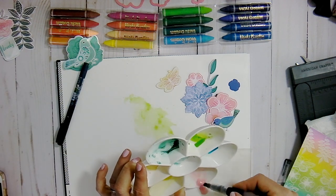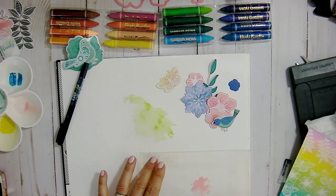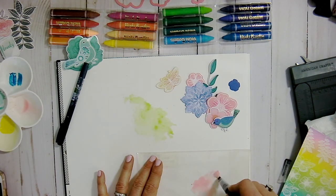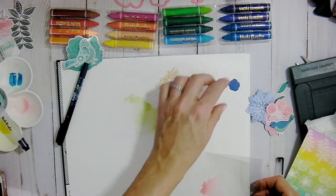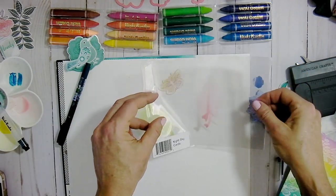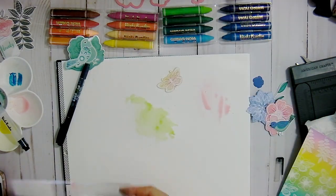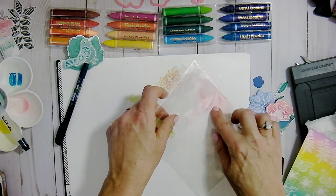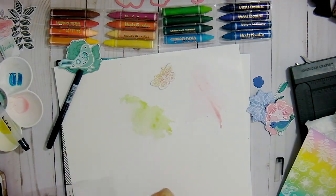I'm just pouring that onto the little plastic packaging and smushing it around with the brush. That's why I like to use the water brush, because you can add more water and get a variation in some lighter and darker areas. So we're just going to smush this and smush and smush until I like how it looks. And notice I'm focusing that on under where that pile of die cuts was. So we're going to do several layers.